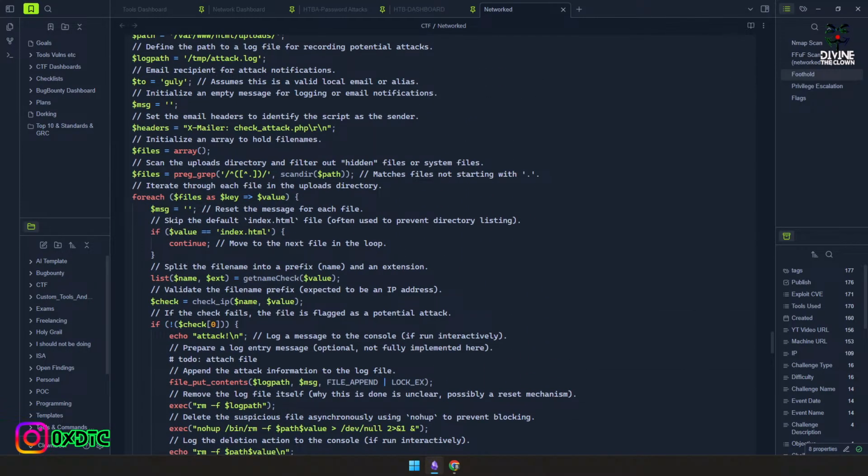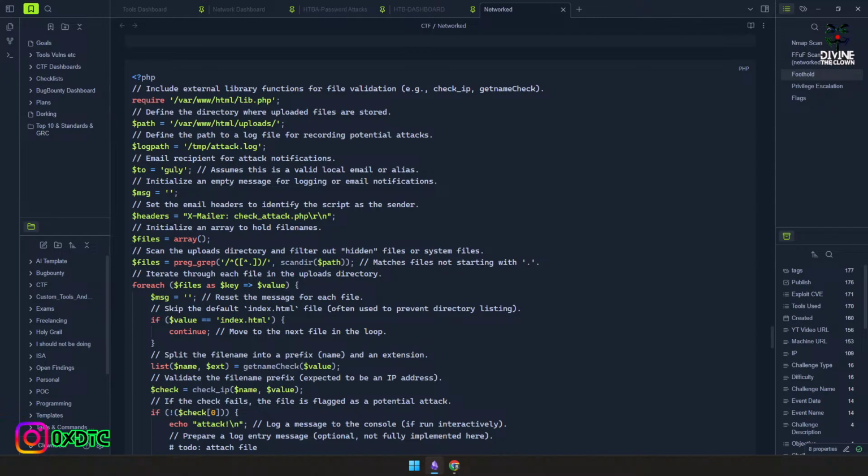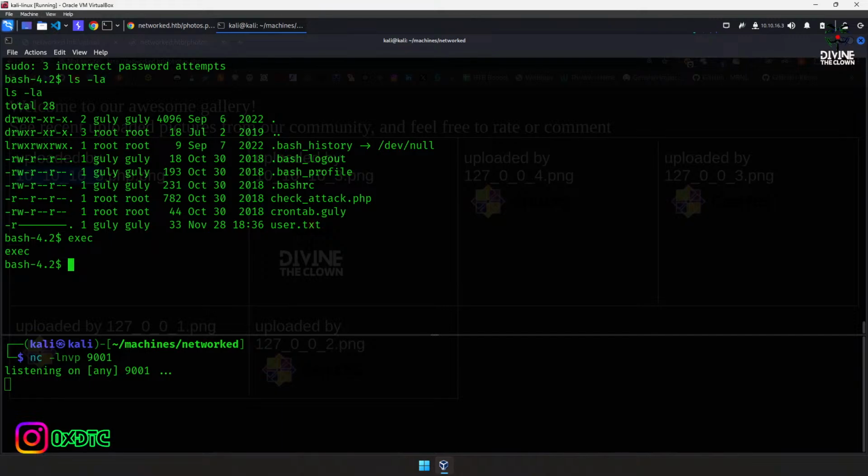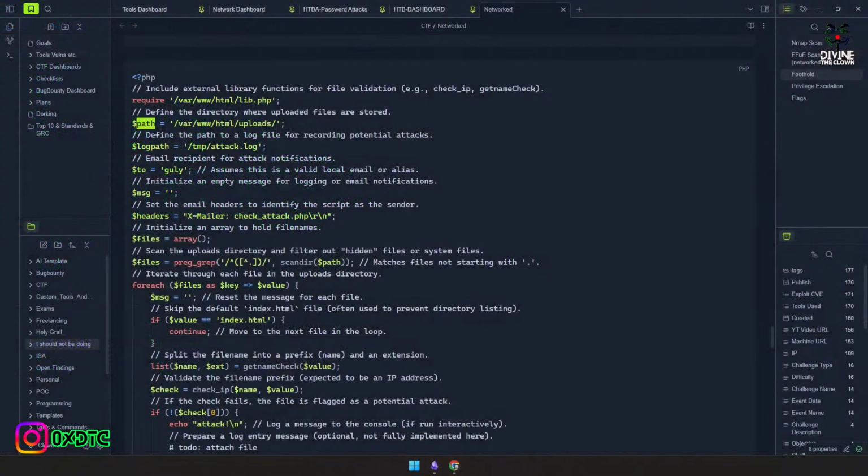And this whole code, I got the path because it's coming from the uploads. So over here we have to make changes in the upload. Skip the default index.php file, often used to prevent directory listing. Okay.